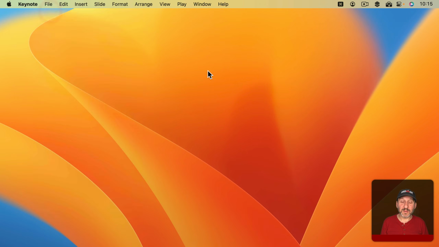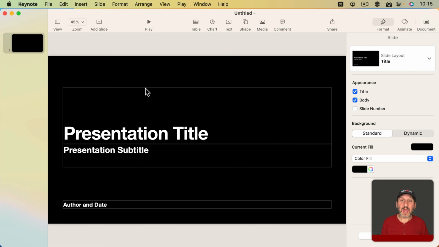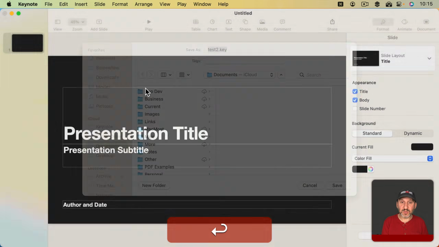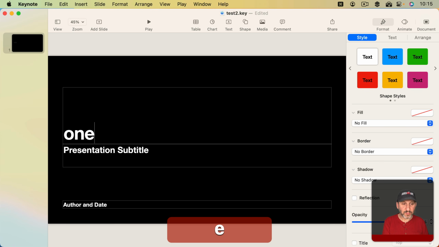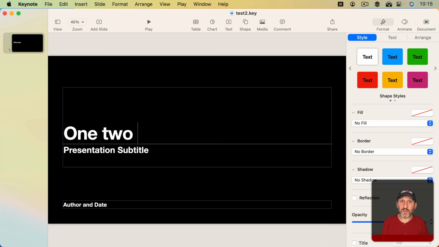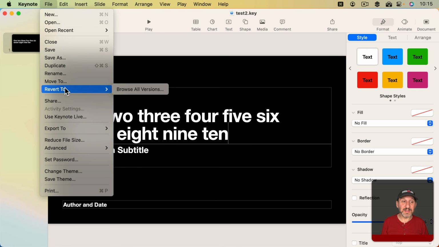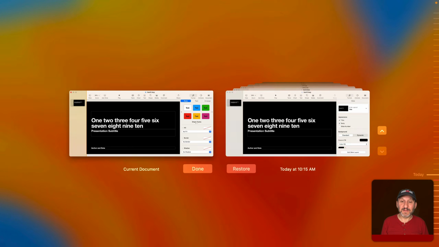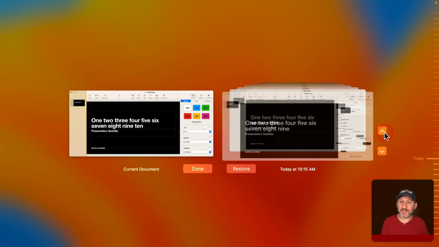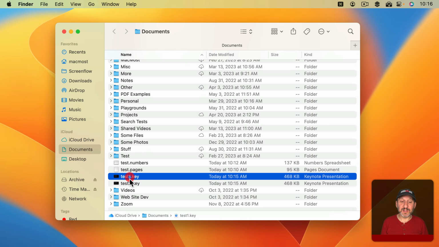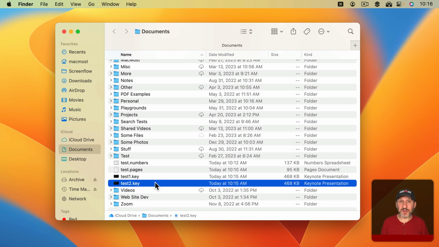I'm going to create a new document, use the same template, and save this one as test 2. And I'm going to write one word and then save. And then the second one and then save and continue for all 10 words. So now I have essentially the same document, but this one has 10 versions saved right here that I could go back and look at. But if I go look at the two documents, you can see here it's pretty much the same size. There's going to be a tiny little variation when you go down to the byte level, but it's not going to be 10 times the size like it's 10 different documents.